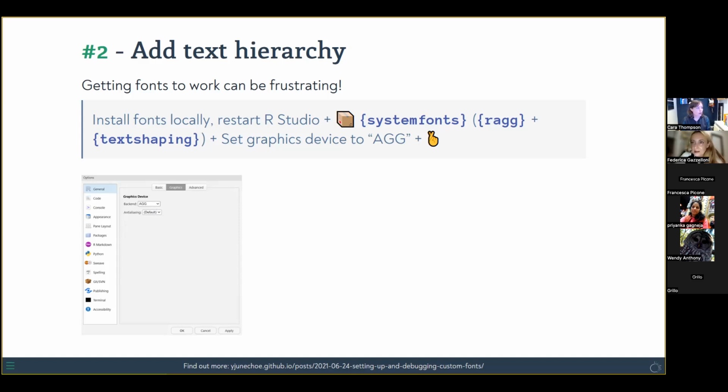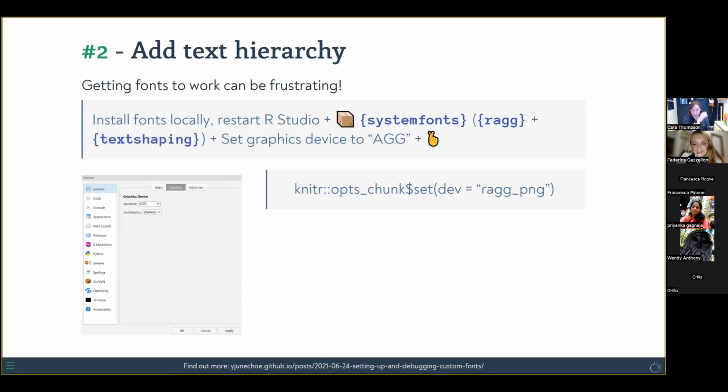There are several options, and so that's maybe why the fonts haven't worked for you when you've tried that in the past. And the other trap that you need to be aware of is if you're using these fonts in a Markdown document or a Quarto document, sometimes you can get it so that it renders really nicely in your RStudio plot viewer, and then it doesn't work in the document. And I've spent so much time scratching my head to try and figure out why that is. There is a simple solution to that, which is to set dev equals ragg_png in your knitr options. And then that aligns everything so that your graphics device is using the same thing to generate the fonts. I don't know the technical terms, I just know that it works. So this is the way to do it.